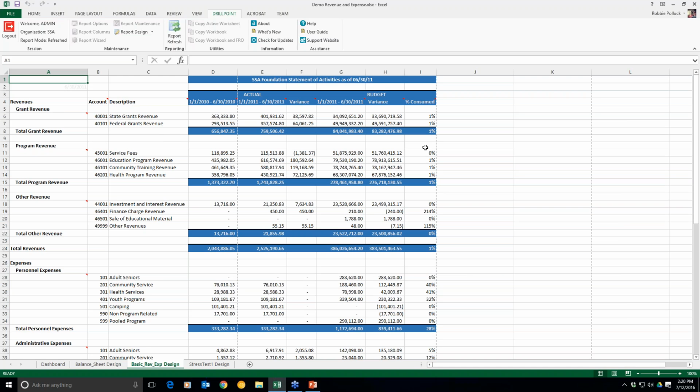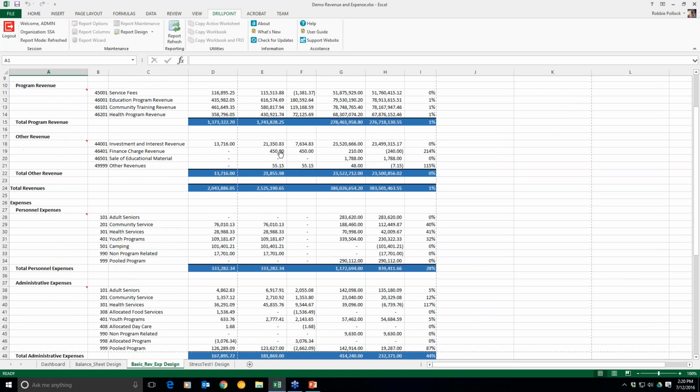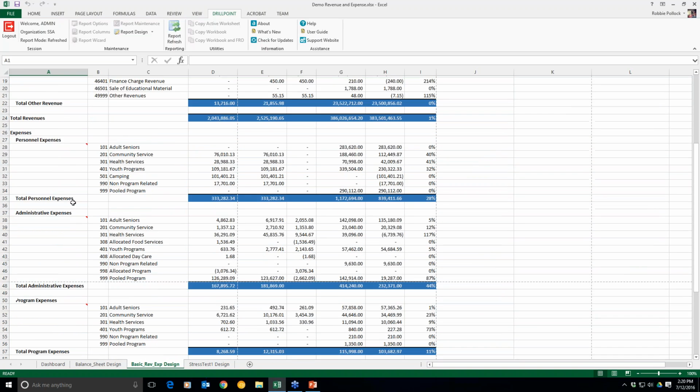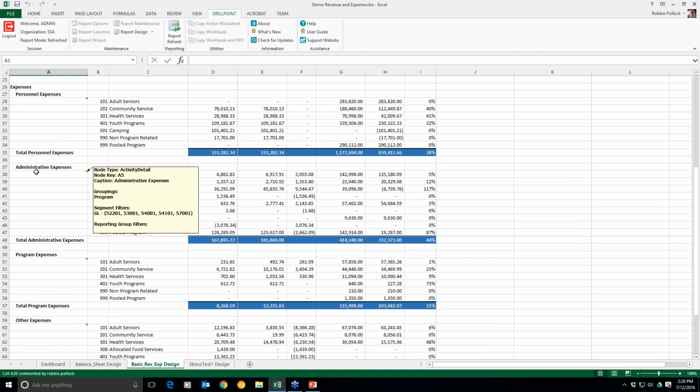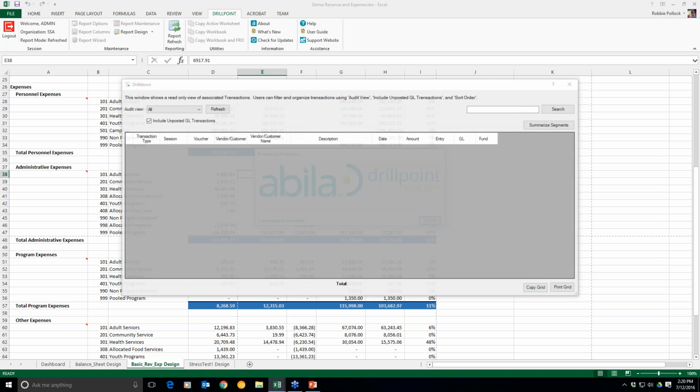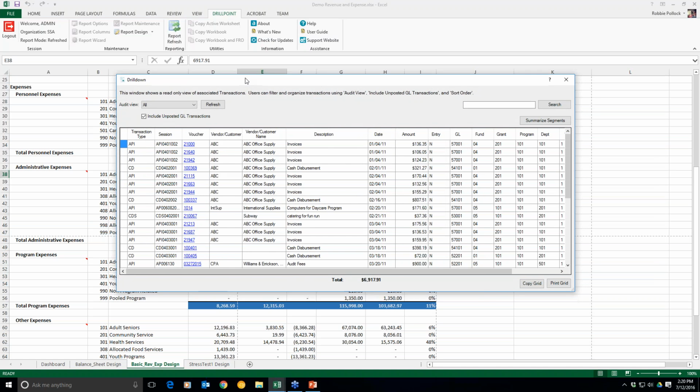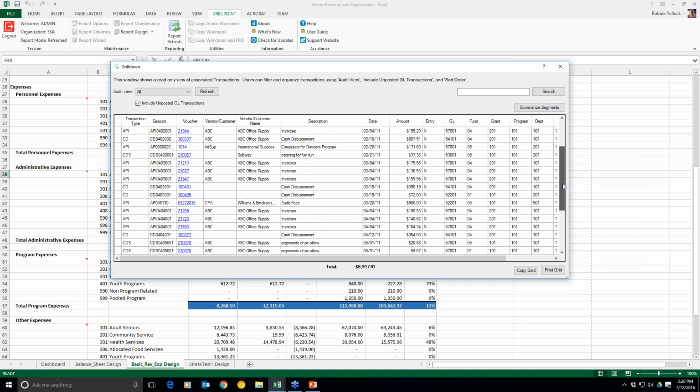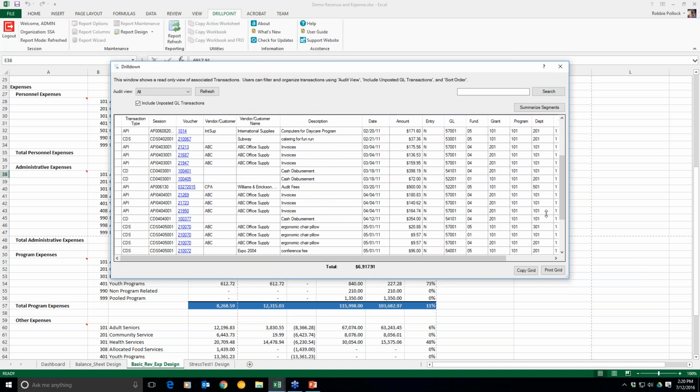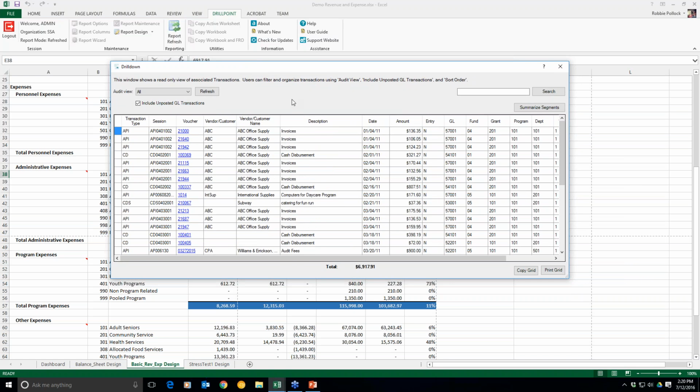Now that I have the report, you can see it did apply all my formatting, it updated all of my formulas and so forth. But let's scroll down to the expense area here because I want to show you the drill down capabilities within the report. So under administrative expenses, maybe I want to look at this adult seniors program, and this is my current year amount. I want to see what makes that total up. So I simply click on that number within the report, and look, it drills down and shows me all of the general ledger detail that makes up that total number on the report itself. Okay, so I have access to drill down to the first level of detail, which is the general ledger detail.